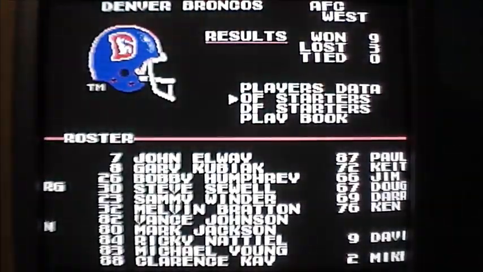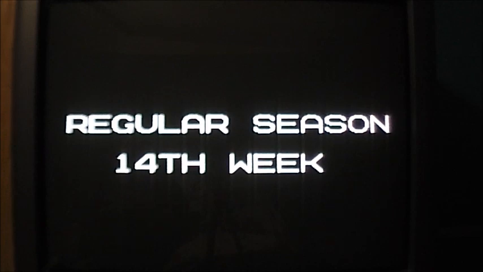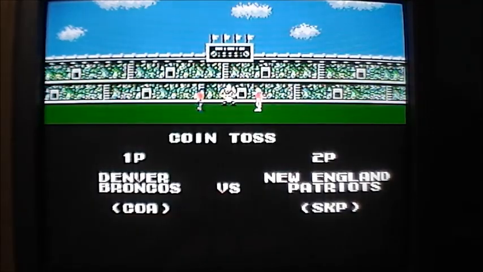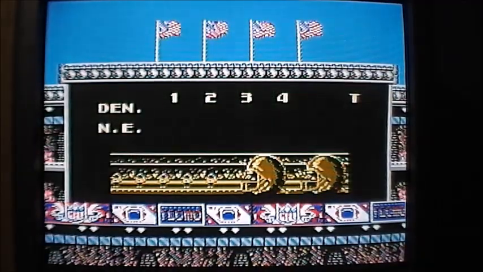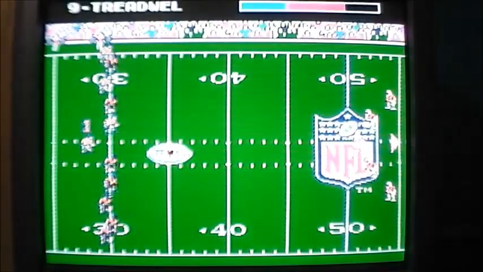So we're taking on these New England Patriots, the rematch. So let's hit the field and let's get to it. Welcome to Mile High Stadium in the broadcast booth. Broncos hosting the Patriots. New England wins the toss and elects to receive. David Treadwell gets us underway.